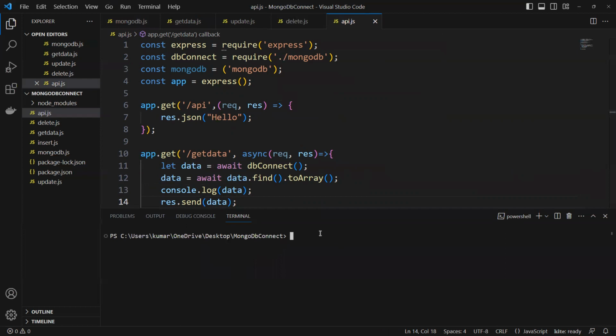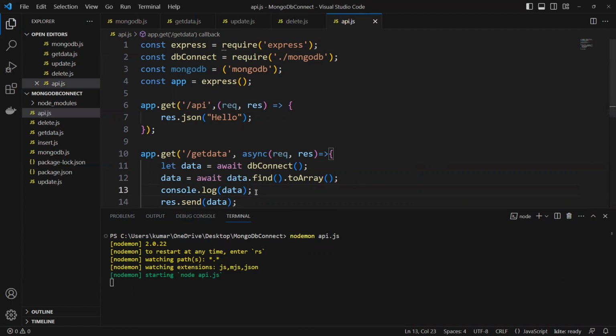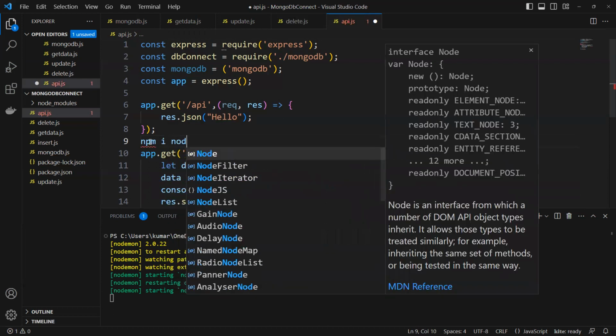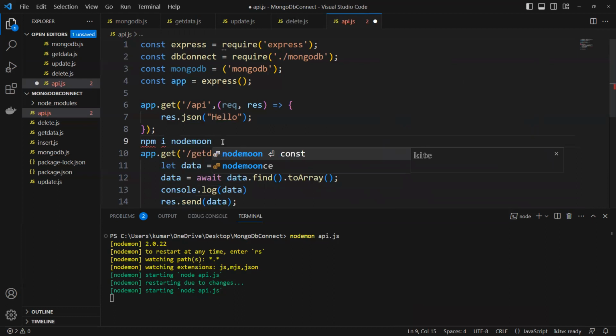So this time I'm going to use nodemon. Okay, so it might not be installed on your server, so I will let you know how to install it. Let's see, nodemon and then api.js. Whenever we use nodemon, the point is that if we make any changes here and save again, it will keep running automatically. We don't need to run it every time. To install nodemon, you need to run npm i nodemon. This command you need to run in our terminal. Okay, then it will work fine.